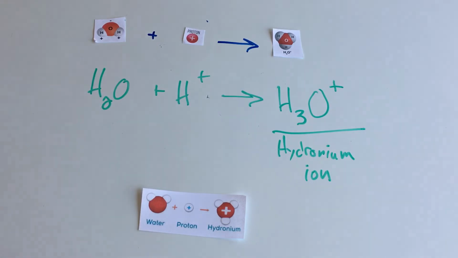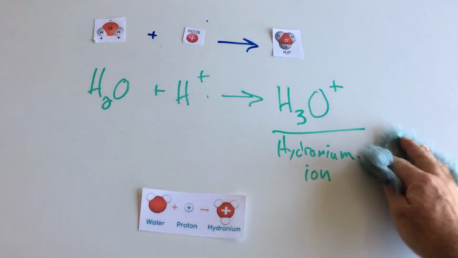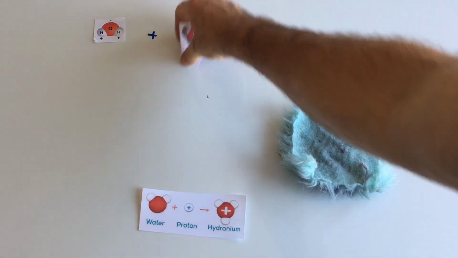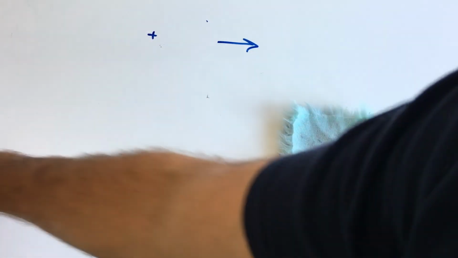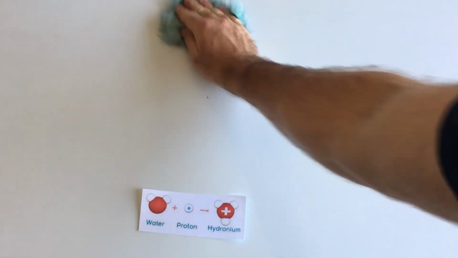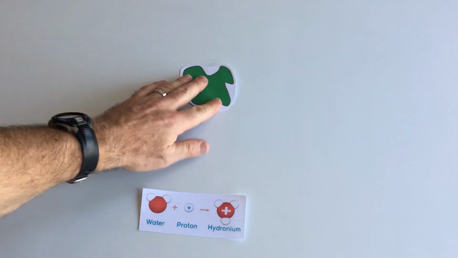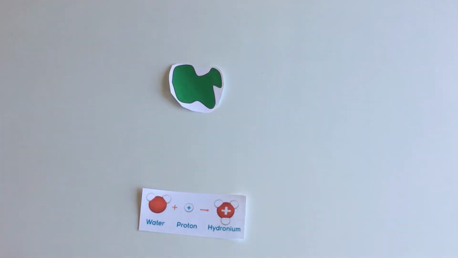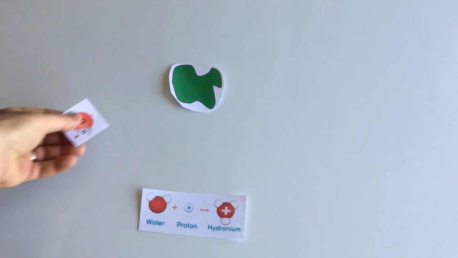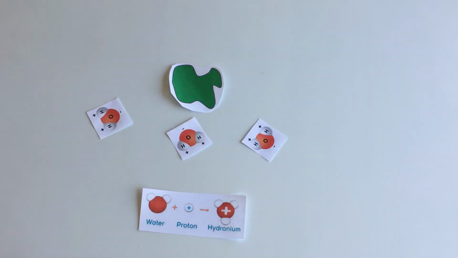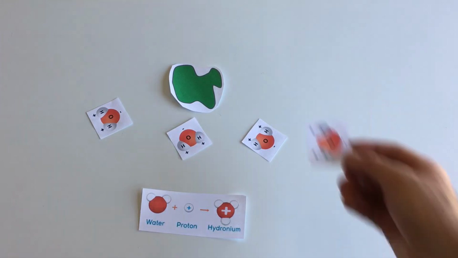So let's see that visually. Remember, if I'm erasing stuff too quickly, you have a pause button. Use it. So again, let's reset. Let's say I've got gobbledygook. I don't know what this stuff is, but here it is. I'd love to know if it's an acid or not. Well, let's throw it in some water. Let's throw it in an aqueous solution, which just means a solution that has water in it.